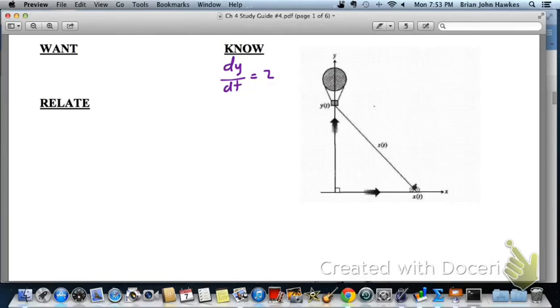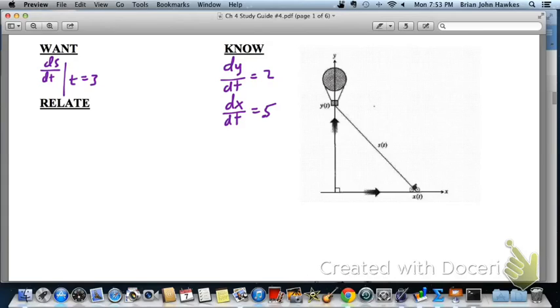So we know that since the bicycle is moving at a rate of 5 feet per second, dx/dt is 5. Okay, and so we've got this situation. We need to find how fast the distance between the bicycle and the balloon is increasing 3 seconds later. So we have ds/dt. Is that an s right there? It looks like an s. Yeah, ds/dt. So we want ds/dt at the precise moment when t is equal to 3.